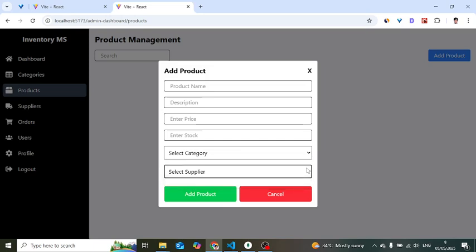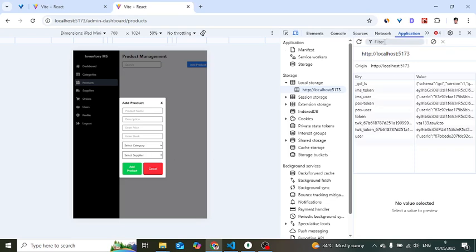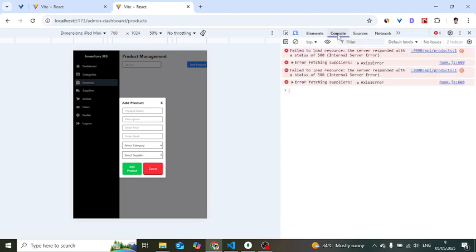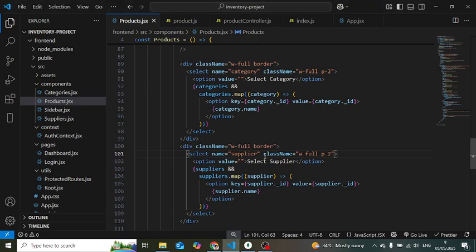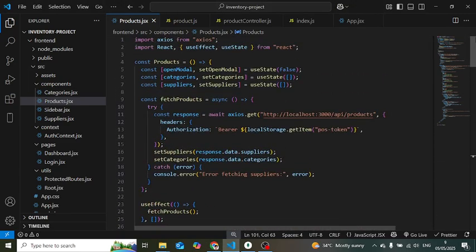Can we retrieve the supplier or not? Just come here to the console. We faced an error fetching suppliers. Yeah, that is an error. So it means that we can't fetch the suppliers.